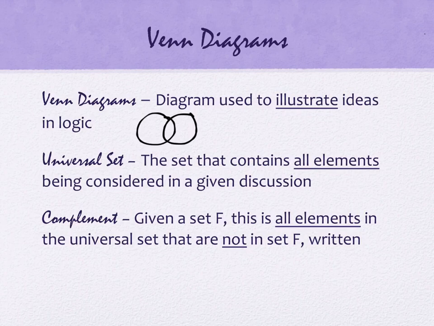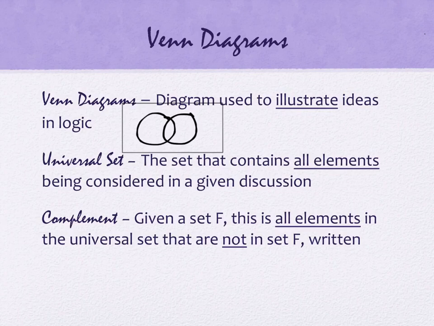The universal set of a Venn diagram goes around it. It's like this, a big old rectangle around it. And it's a set that contains all elements being considered in the discussion. So, for example, maybe she and her friend were supposed to be discussing food. Well, then any food would be in the rectangle. But the brothers and the sisters and the moms and the dads and the colors of their shirts, none of that would be relevant and wouldn't go in the picture. Right? So the rectangle sort of limits our discussion of what we're talking about.